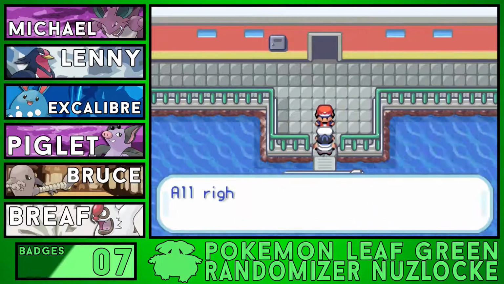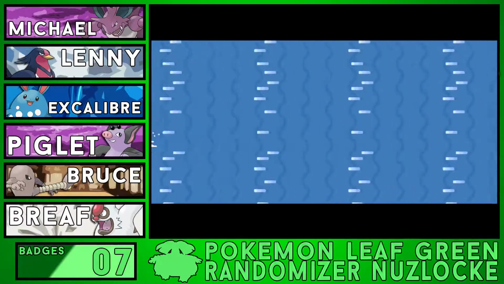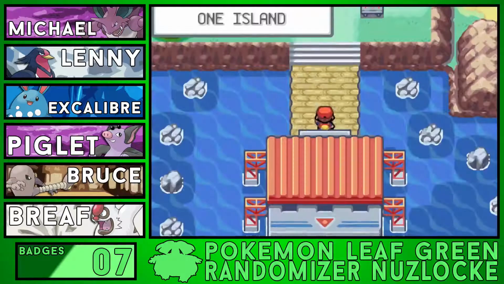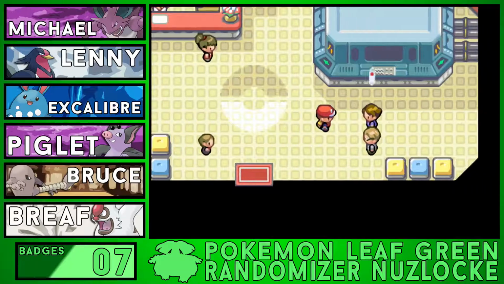Ahoy there, where are we going? We're going to One Island, sir. Okay, so, got that nice cinematic look, and we're gonna head back. Awesome. Okay, so, One Island, and we're gonna head into the Pokemon Center, I think this is. Okay, and let's talk to Bill.